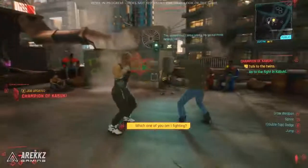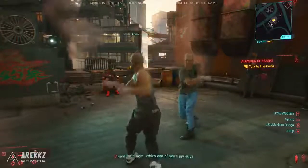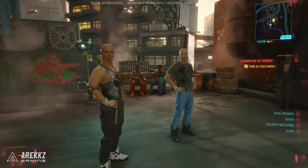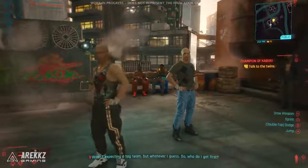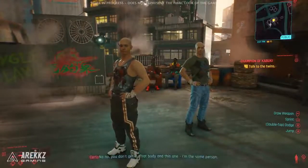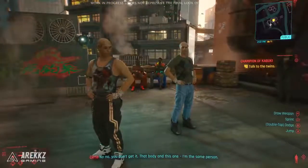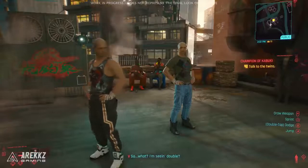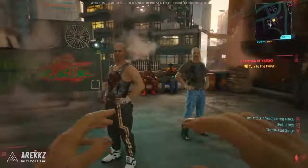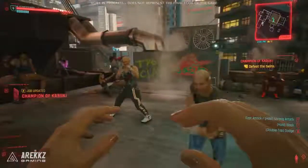At the bottom of each tree there seems to be a big core ability that costs a lot of points. I'll go into more detail later, but safe to say on the customization front there's a lot — a lot of visual customization with cool clothes and gear, and a lot of spec-based customization. You're definitely going to enjoy it. But what about the game itself? It is fantastic. I know it's been delayed recently, but honestly I don't mind waiting because this is going to be a great game.